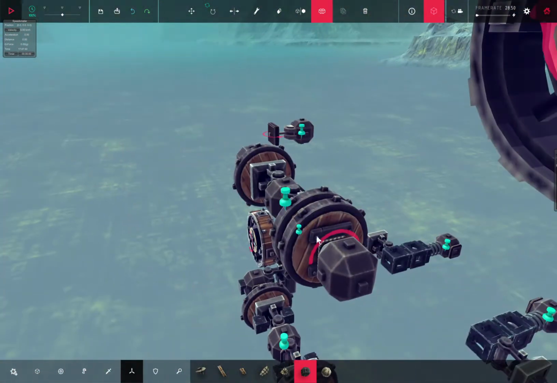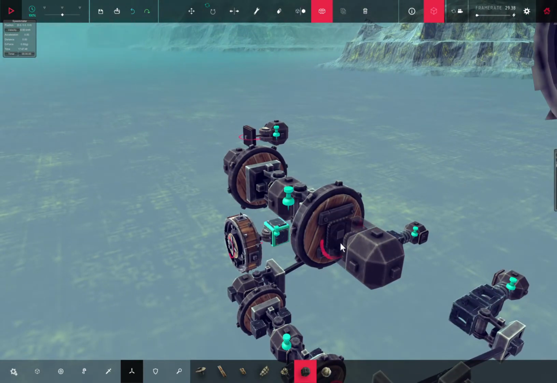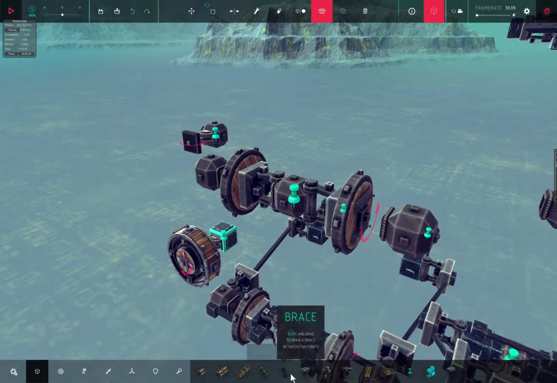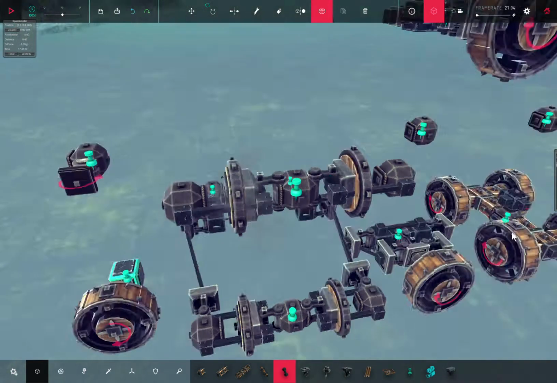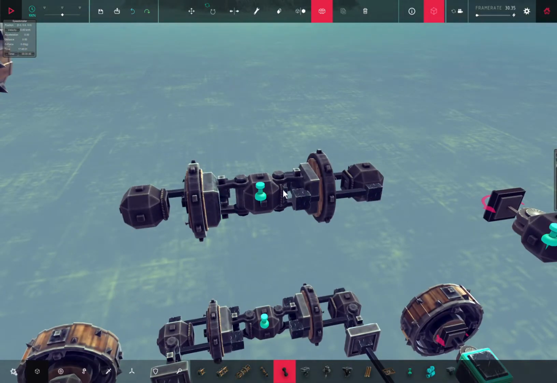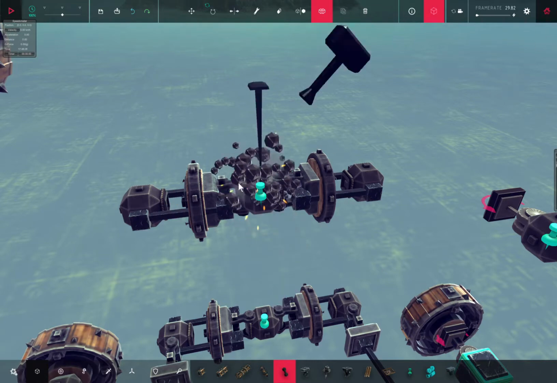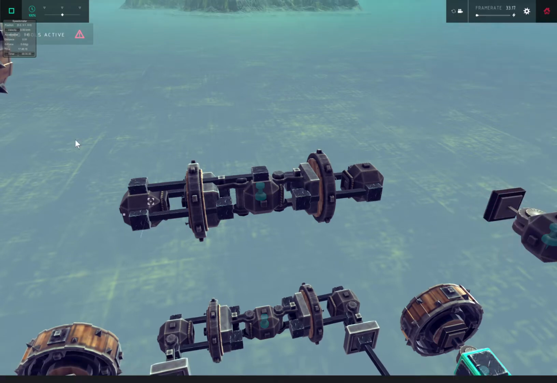Now delete the outermost one of those. Make sure this one's going in the right direction so it actually moves. And brace it up. Make sure that you're bracing it to the hinges and not to this central ballast. Because if you brace it to the central ballast, it won't turn.